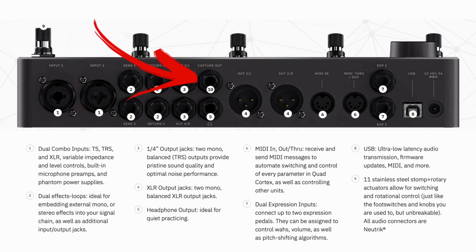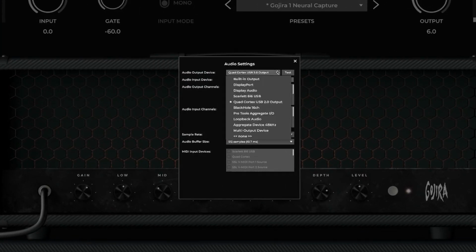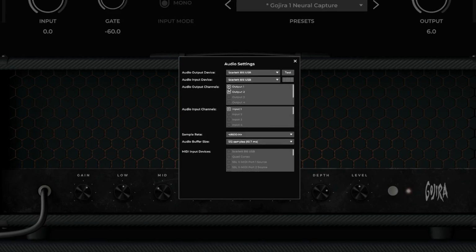All right, so the last thing I want to walk through with you is how I captured these plugins on the QuadCortex so that you can do the same thing with your own plugins as well. So essentially the way that I did it was I used a second audio interface. And then the way that I connected the QuadCortex to that was the capture output on the back of the QuadCortex goes into the input of the second audio interface. Specifically, the one that I'm using here is the Focusrite Scarlett 8i6, I believe is what it's called. That is then connected to my computer via USB. I then open the NeuralDSP plugin that I'm going to capture. I open the settings in that plugin and make sure it's receiving the signal from that second audio interface and then sending the signal back out to the audio interface's main 1 and 2 outputs.